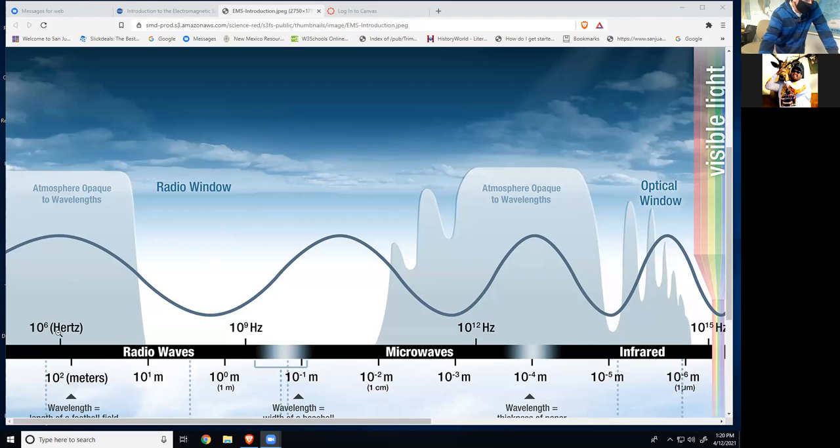And the hertz, or the frequency, is getting smaller. The frequency is getting larger here, and the wavelength, or lambda, is getting bigger going to the left. I hope that gets you to conceptualize wavelengths and things like that.